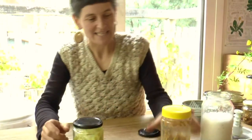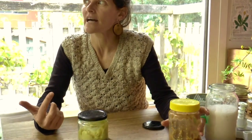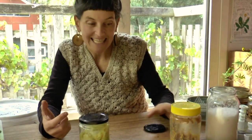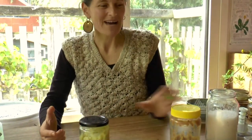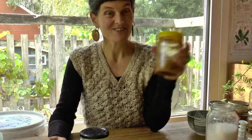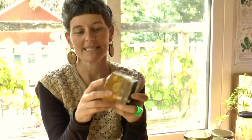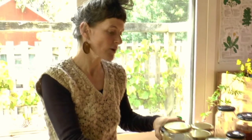This jar is about a year old but it was ready after six months. It takes on a caramelly, lemony, garlicky, salty flavor. I use it most often for rubbing on meat for a roast, but you can also just have it on toast — with a bit of honey it's really delicious. And you can make other ferments the exact same way as this garlic paste.